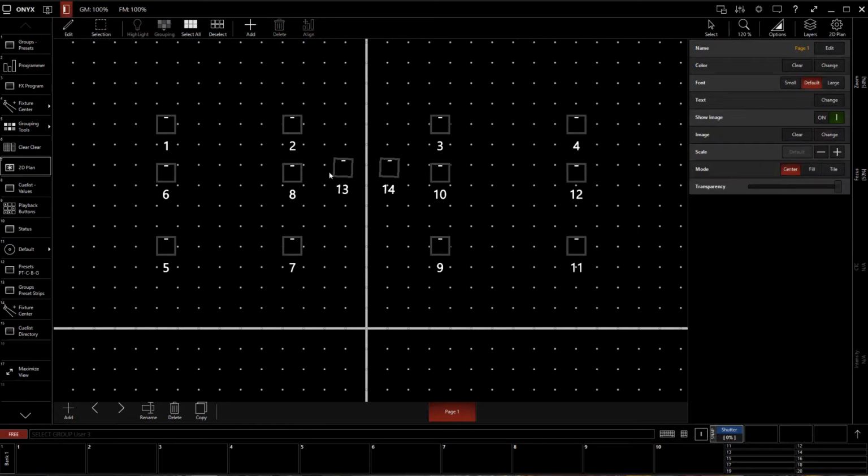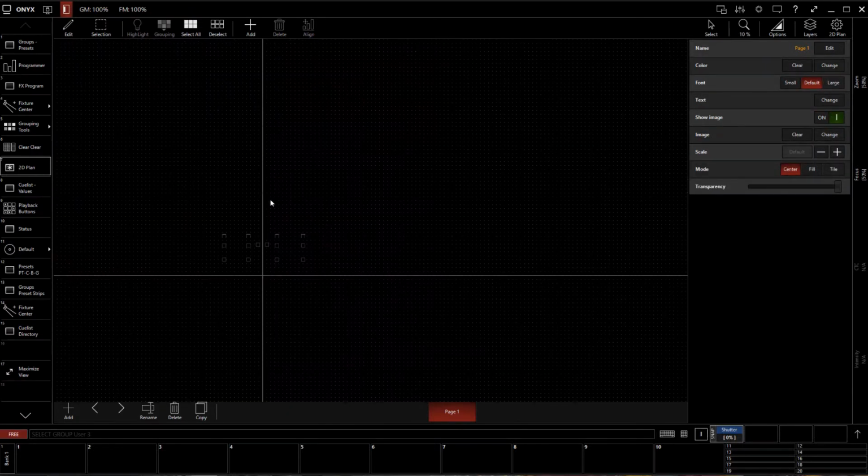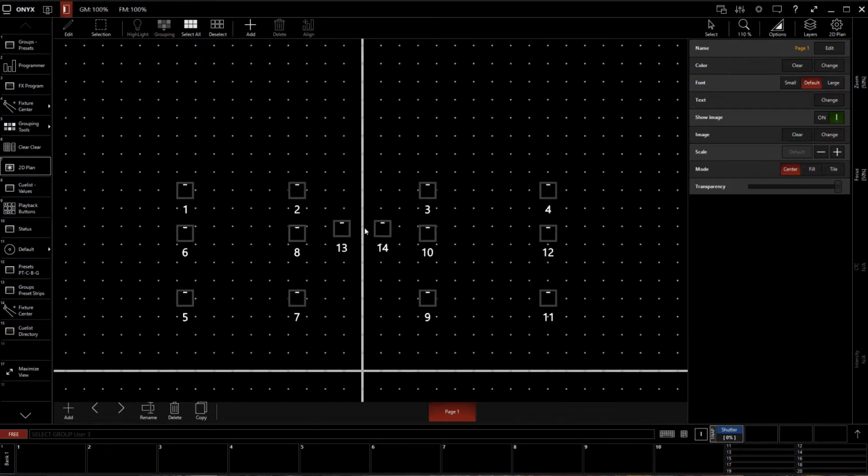So now the next thing is that these need to be rotated. They're a little off right now, so we'll rotate them using this tool right here. Select them, then drag up and down with the rotate tool. So now everything's even and nice. So now that we've done that, we can start making preset groups.